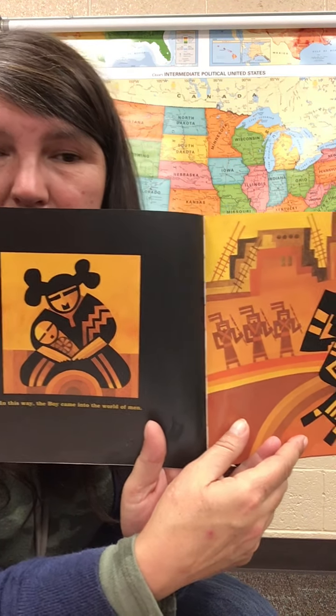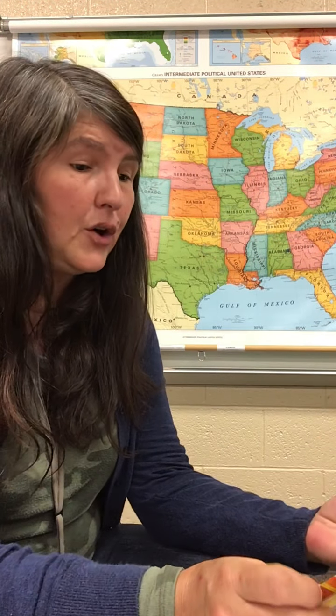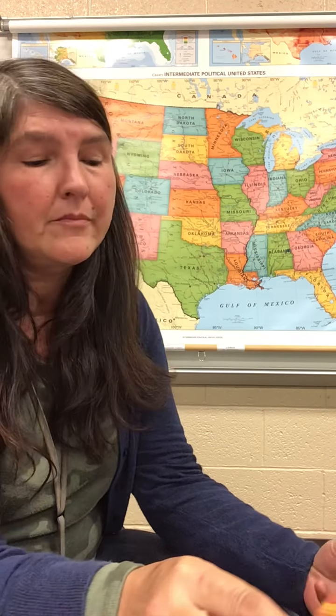Does this remind you of a story you may have heard before? You know, a lot of cultures sort of worship the sun because the sun is the source for all energy on our planet. If it weren't for the sun shining on the plants and helping them to make food, then we wouldn't have plants to eat or plants to feed animals. Without plants, there is no food. And without the sun, there pretty much are no plants. So life does in many ways come from the sun, doesn't it?